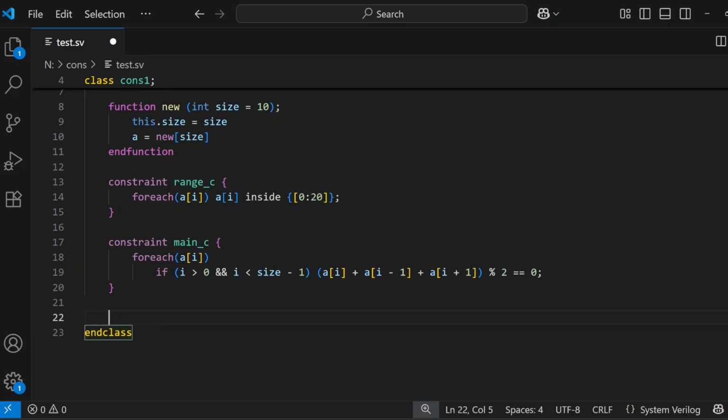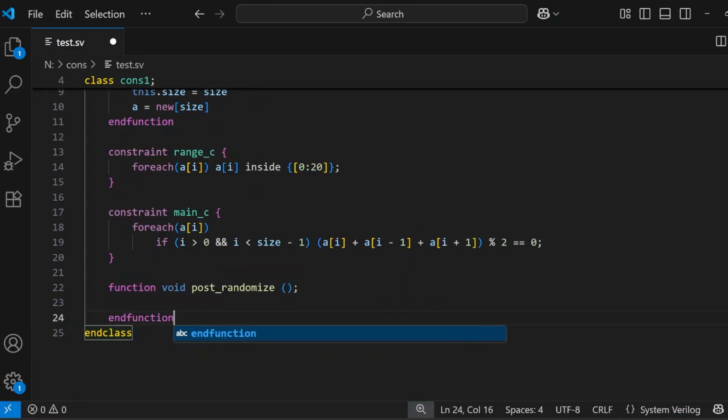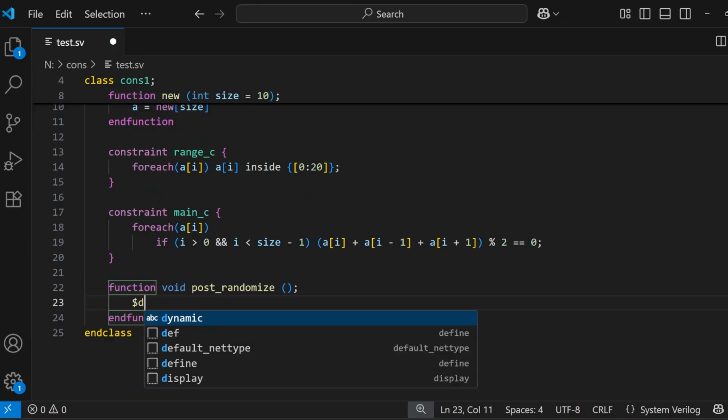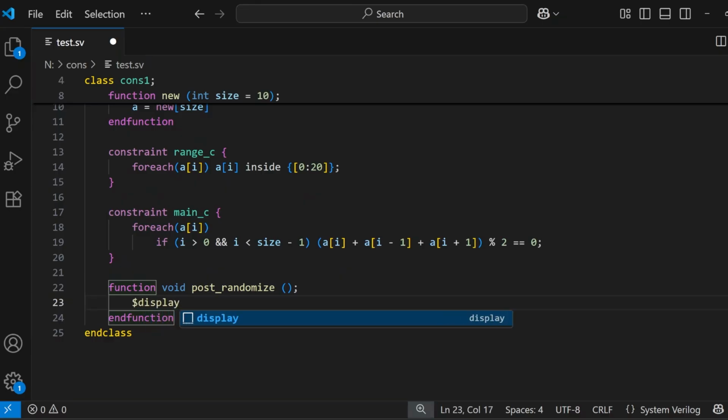I will write a post_randomize function to print the values of the elements. I will use a display system task, and here I will simply print the pattern.